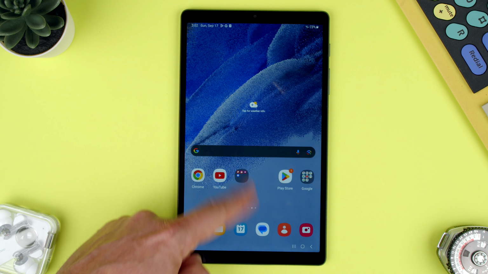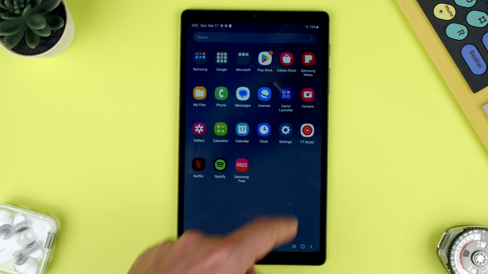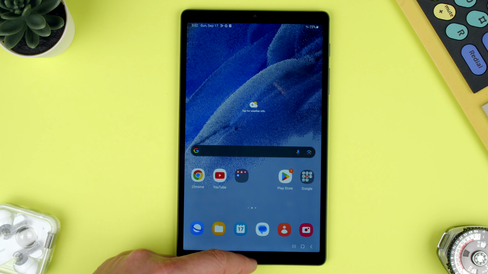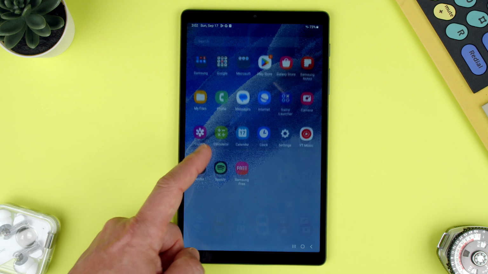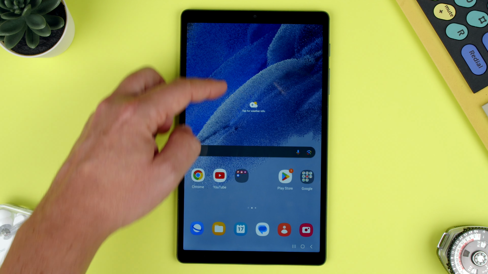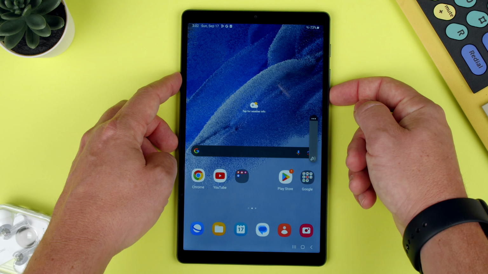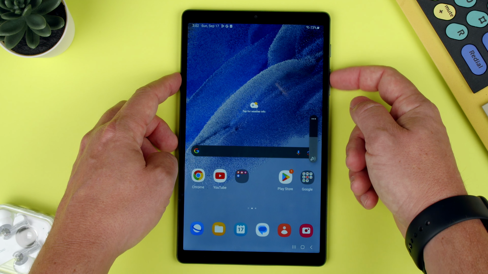Then we can swipe from the bottom, and that opens the app drawer. So you can see all your apps, settings, and so on. And you can swipe again from the bottom to close it. So open, close, just as much as from the top. Open it, we can push it up, and it disappears. Then volume up and down is here. So we can see volume up, volume down on this volume rocker.